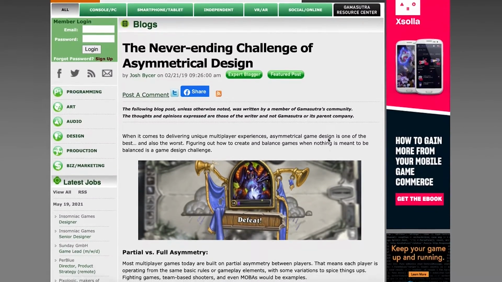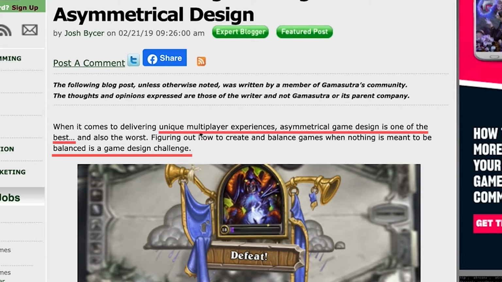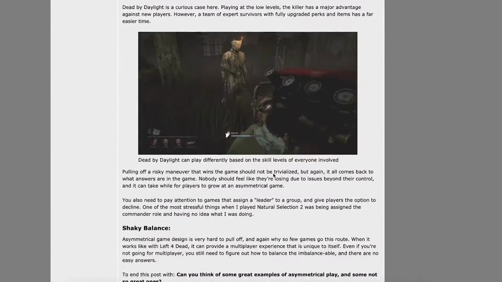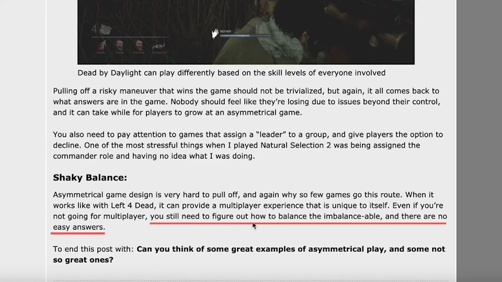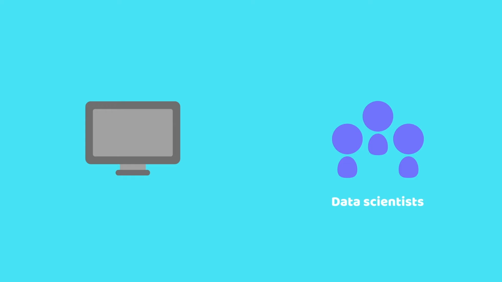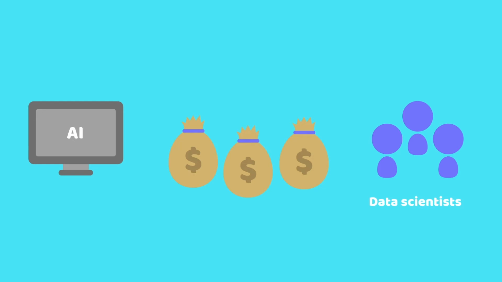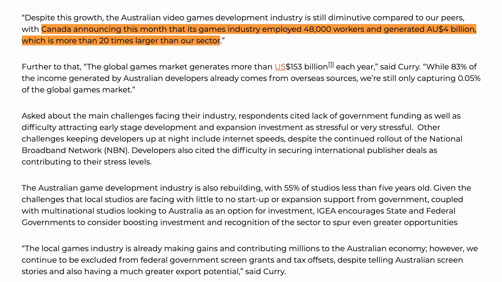The nature of this type of game generates specific design challenges that seek balance between two entirely different styles of gameplay and player identity. At present, there is a lack of theory on how to approach the design of a balanced game. Some studios try to solve it technically by employing data scientists and making use of artificial intelligence, yet this implies high costs in game development. Game development studios in Australia, being of a relatively small size, may not have the budget to approach the problem of asymmetry in that way.